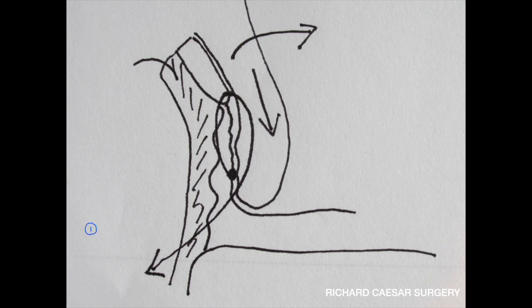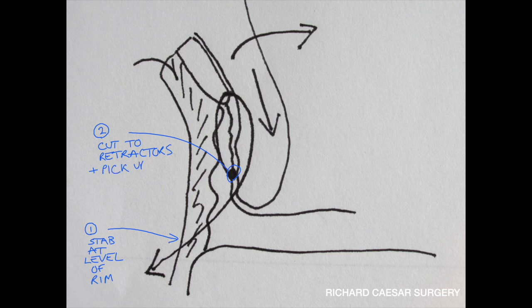So, if you're going to do a spiral suture for ectropion, the first thing you do is make a small stab incision through the skin and just into the orbicularis. And this is at the level of the orbital rim. Step 2 is to go onto the conjunctival side and either make a vertical excision from the base of the tarsus downwards or make a little diamond excision of conjunctiva to reveal the lower lid retractors. And you're going to pass your double-armed suture, you're going to pick up the lower lid retractors, and then you're going to move through to step three.